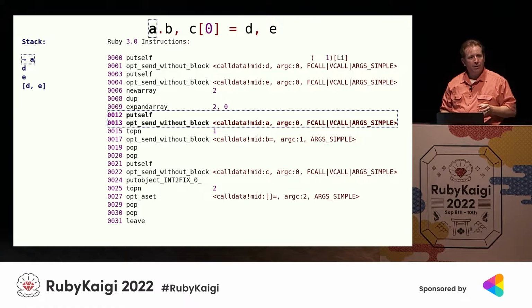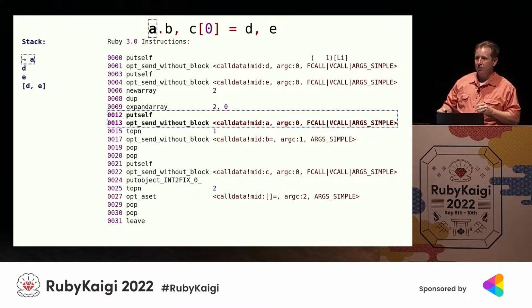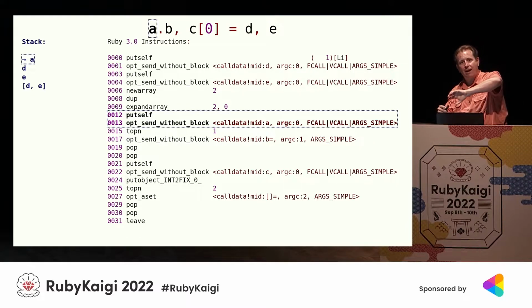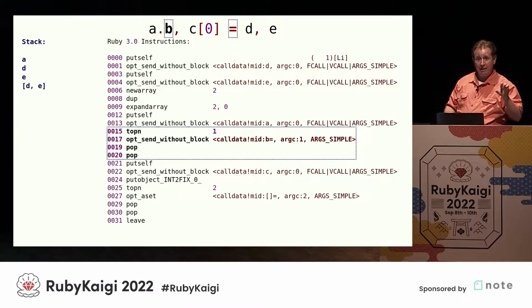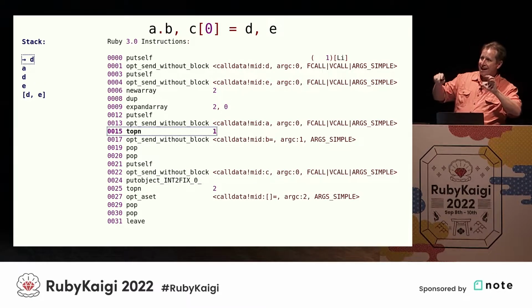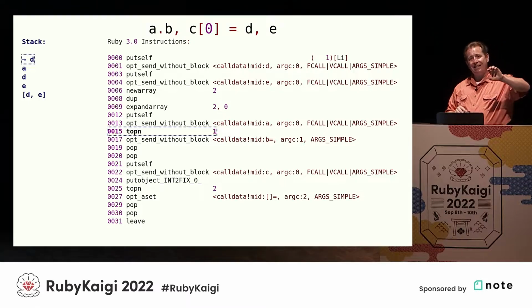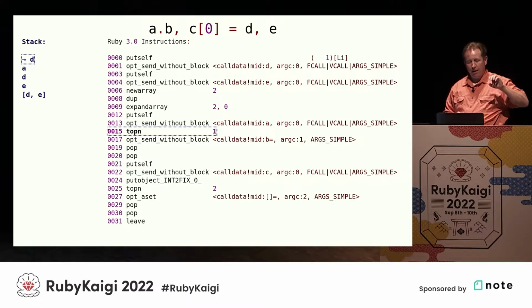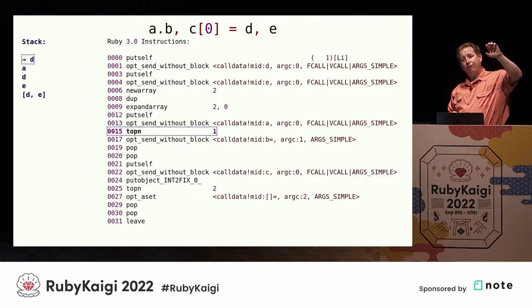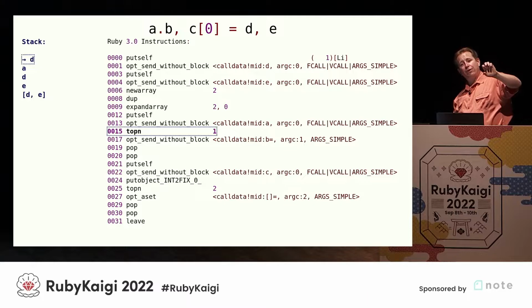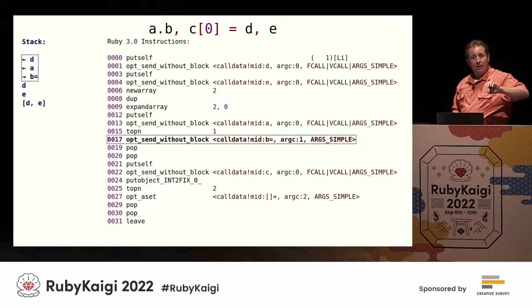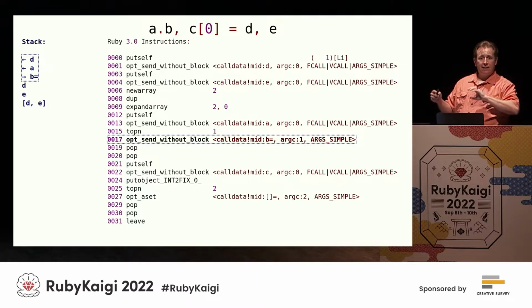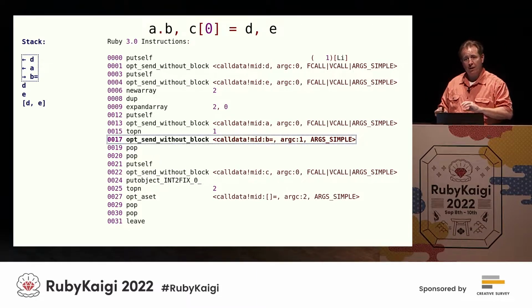Now Ruby is going to evaluate the method called A, and this is just like the method calls to D and E, and the result of A gets pushed onto the stack. Now the next 4 instructions implement the B equals method call. So the top N instruction is used to push an existing stack entry onto the stack. And the argument it is given is the offset from the top of the stack. So the argument value of 1 in this case means to push the second entry in the stack onto the stack.